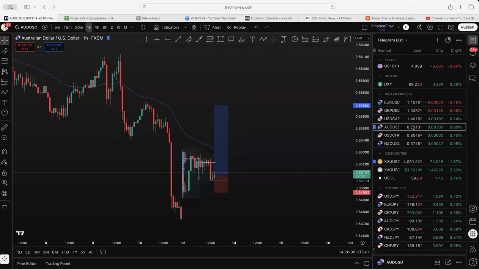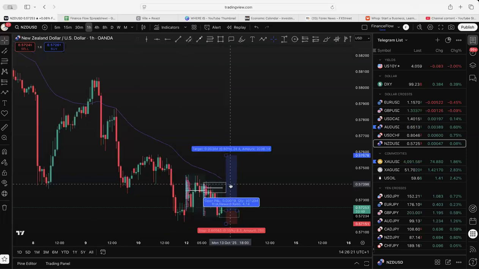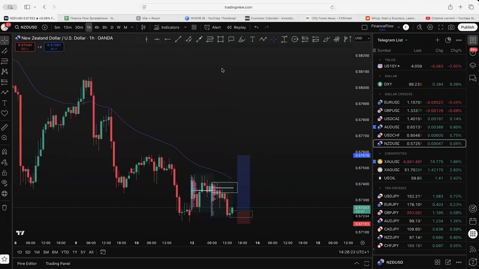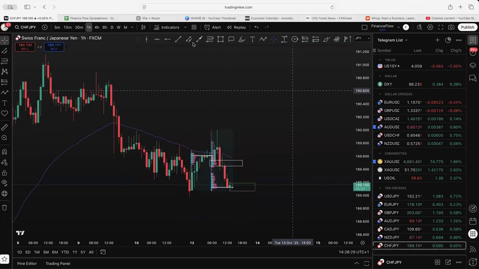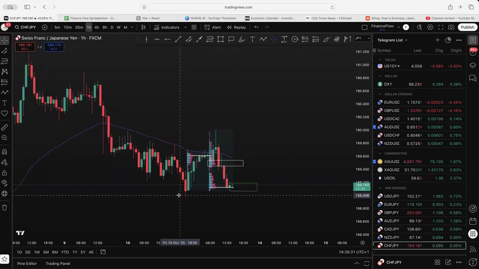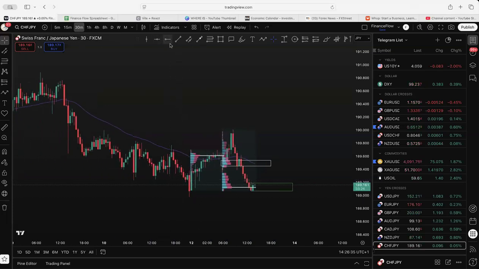Daniel. Is NZD USD off? No, but I just like AUD more. But no, NZD USD is still a good trade there. It goes with everything we're speaking about. Swiss yen looks good for a drop. Looks good to drop. What's making you think this is good to drop with all of this support here?